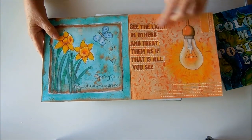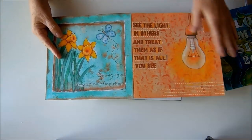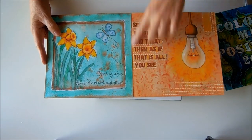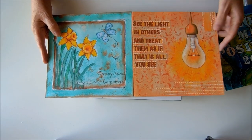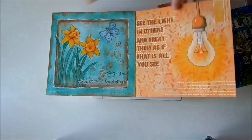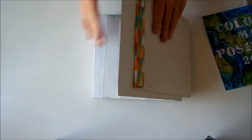I try to match. You can see here that this is actually orange to match this page. And I try to match one of the two pages. That way there's no line down the middle. But if you wanted to, you could do all of that with white, or black or something like that, and it would look just as good. I just like to match it so you've just got two different pages. So I've done that for all of my pages.